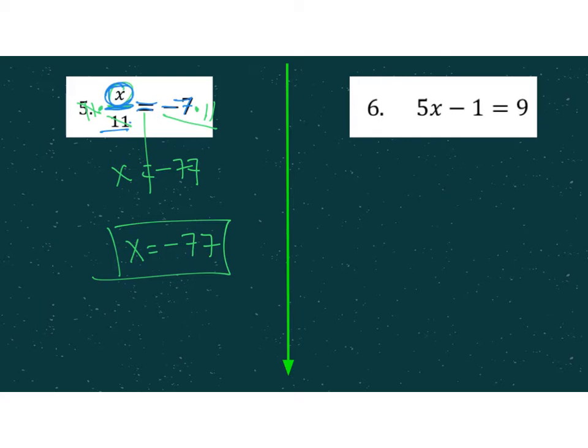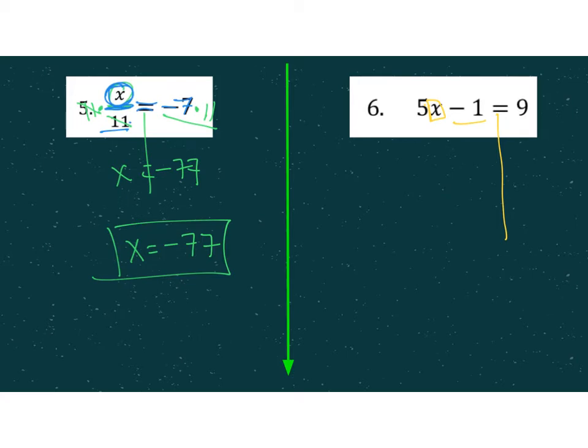All right, let's take a look at number 6. Now I move into two-step equations. So this is an equation. Here's my x variable. I have to cancel the subtraction of 1, but I also have to cancel the multiplication of 5. So separate off your equal sign. I've got the left-hand side and the right-hand side. 5x minus 1 is equal to 9 is my whole equation there.